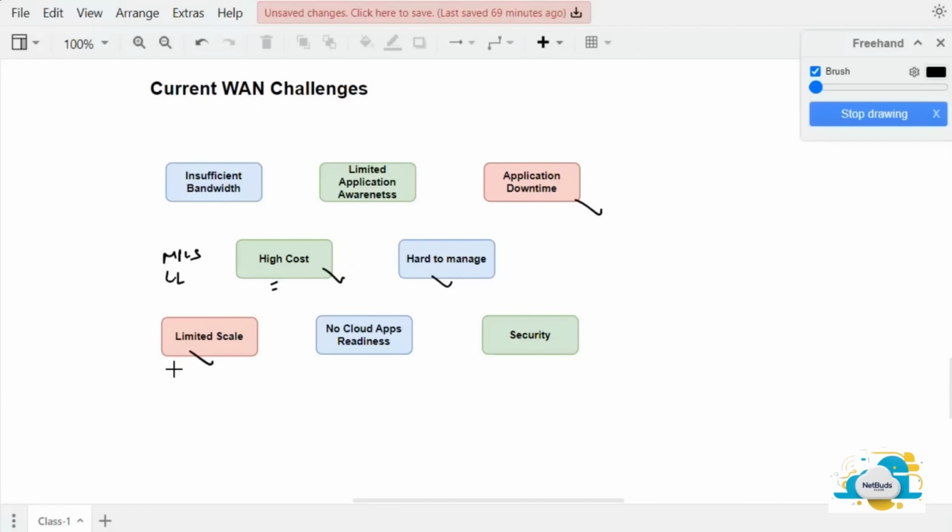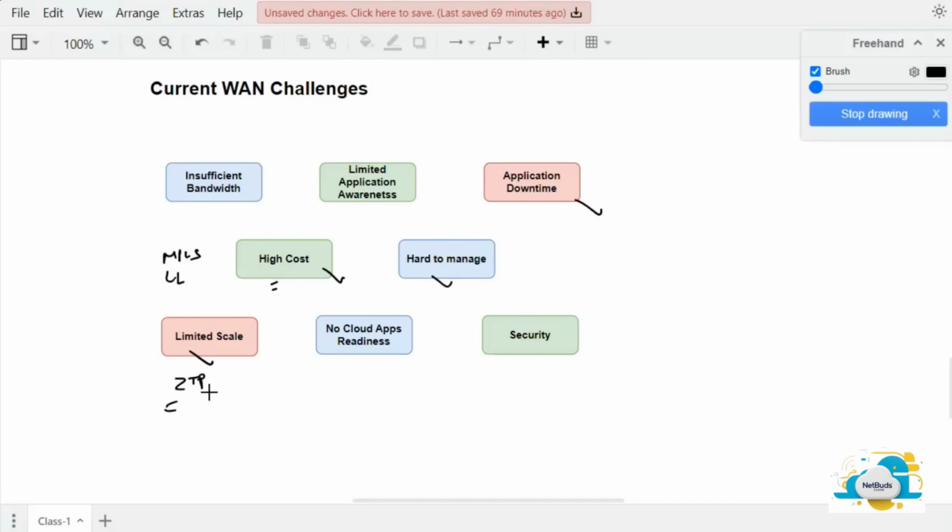For these manageability issues, we have a solution in SD-WAN that we call ZTP, zero touch provisioning. This is one of the very beautiful features we have. We can ask anybody, even non-technical people, to just connect the cable, and automatically everything is configured.